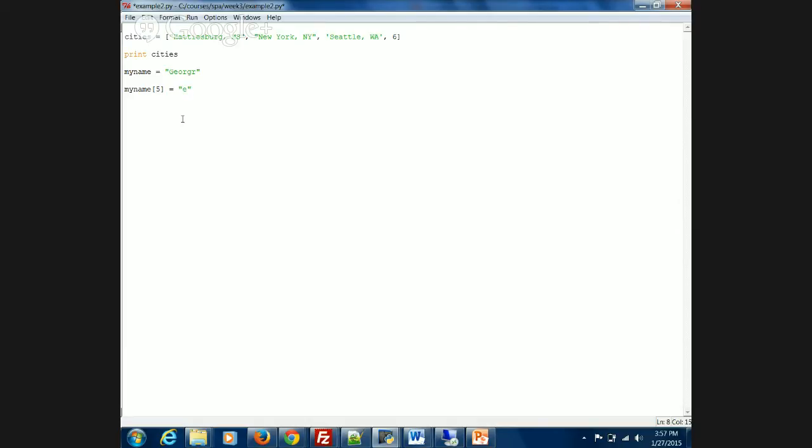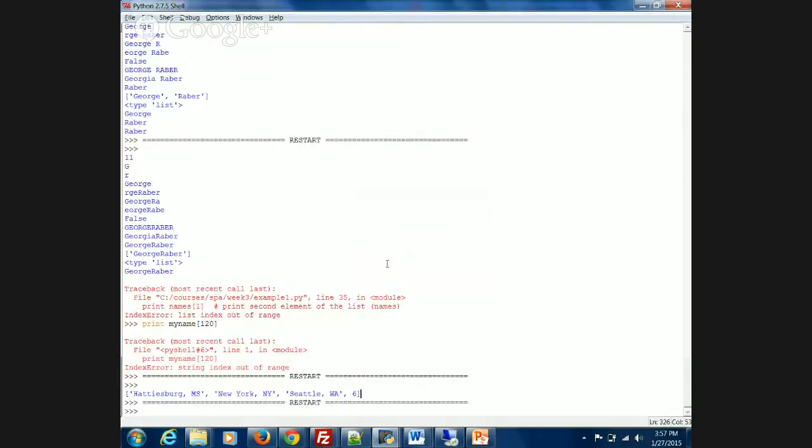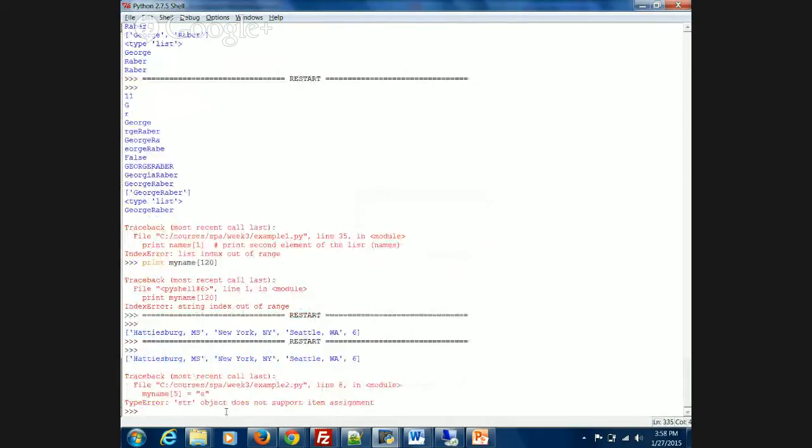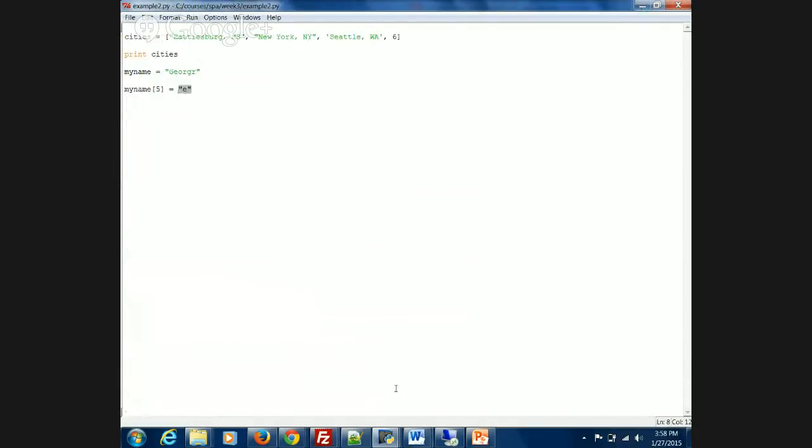You might think you could do that because this is the name of a variable, and this is the name. Then this is a value. So you might think, hey, I can take E and plug it in to this string. Nope, it doesn't work. A string object does not support item assignment, and that's exactly what being mutable means. Being mutable means that that particular sequence supports item assignment. You can assign it by item. So strings are not mutable.